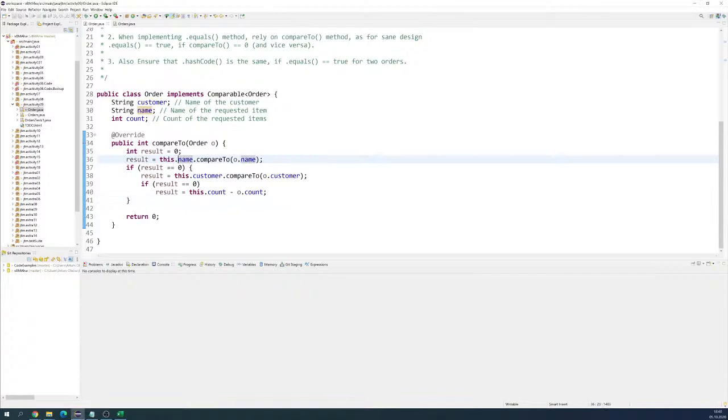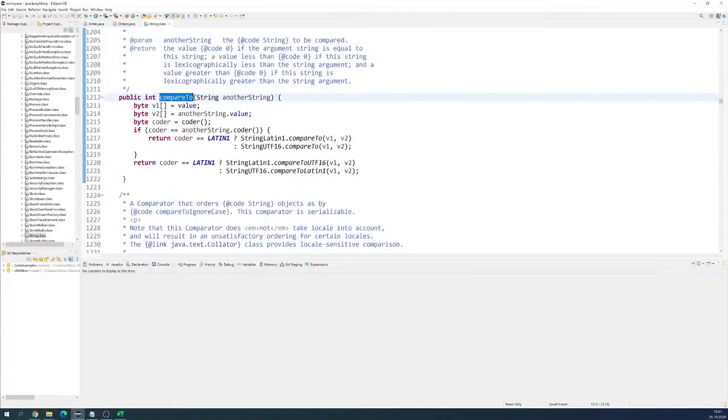That's a really good question. As you can see, this compareTo is called from Order, so we are on the order level, but here we call it from the string. That's a different method, not the same method. It's the method declared in the String class.